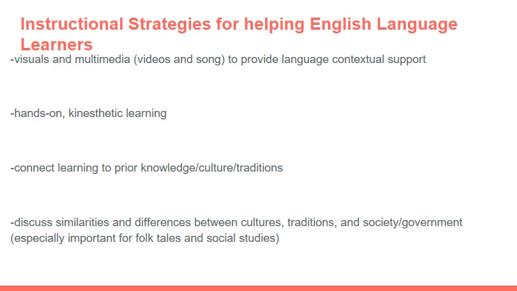It's also important that educators provide contextual support for English language learners to help support their comprehension of what's being taught. So contextual support could include visuals, multimedia such as videos, gestures, or repeated modeling. It could also include hands-on learning or kinesthetic learning experiences where students are performing the action with the support of a teacher or performing the learning activity with the help of their educator.